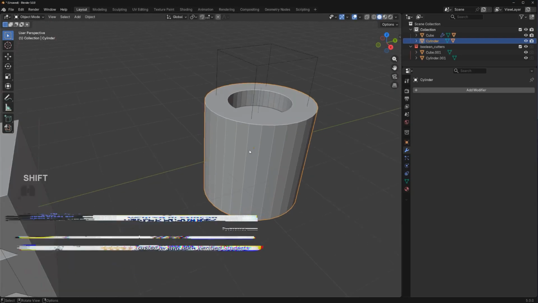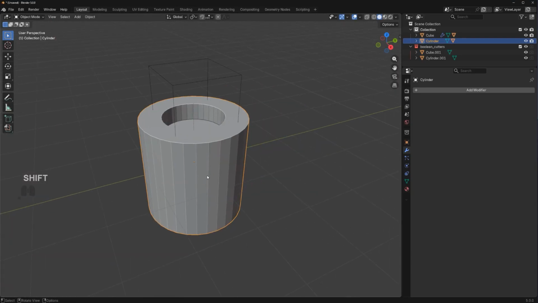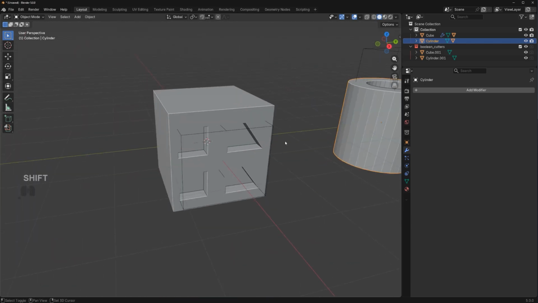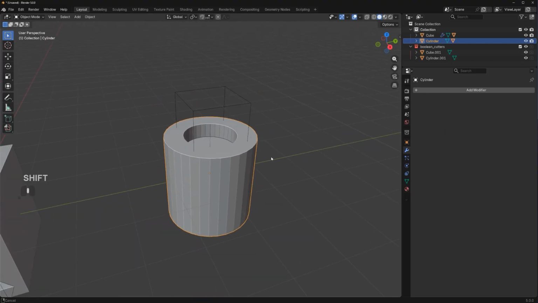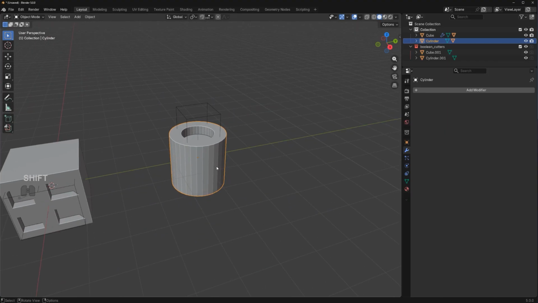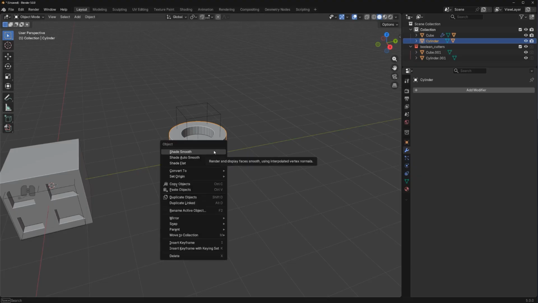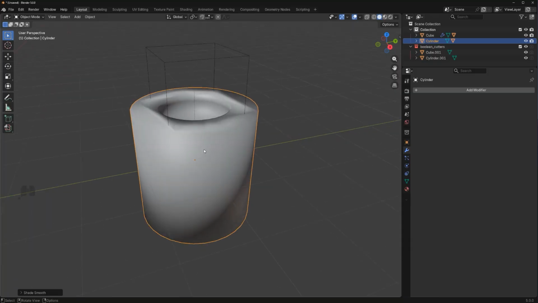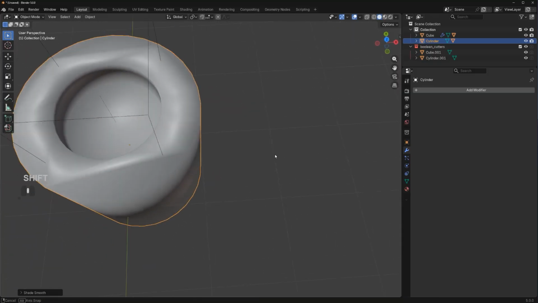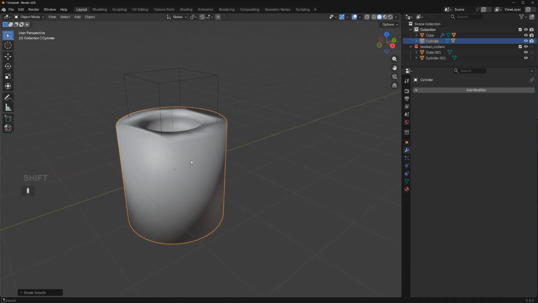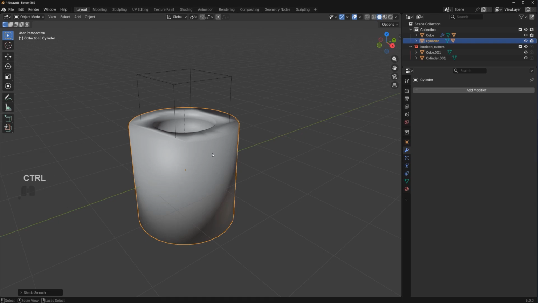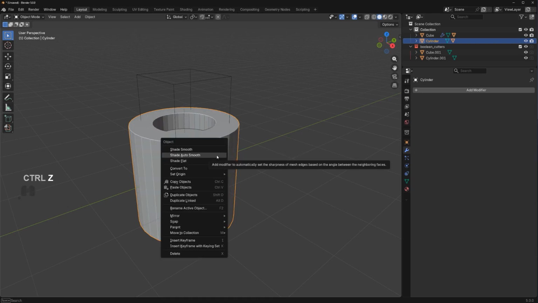If you have a mesh like this, you see it's faceted, right? So the mesh is, you know, it's not smooth like this cube here, but has clear faces visible on the mesh. That's because it's shaded flat, not shaded smooth. So if you right click on the mesh, you can shade it flat, or you can shade it smooth, right? So if I shade it smooth, I'm going to get this. And the reason why we get this blob is because Blender now doesn't know which angles or which edges should be shaded as sharp. So a better way of doing this would be going here and shade auto smooth.